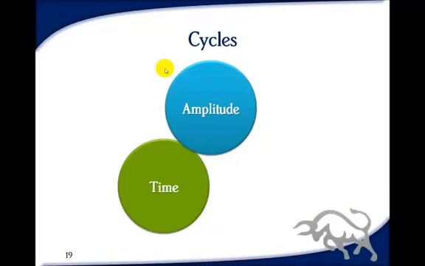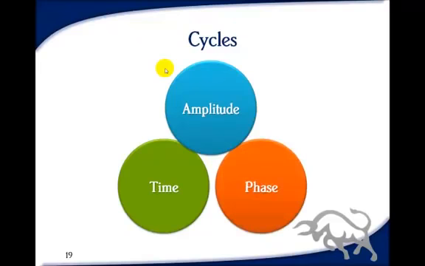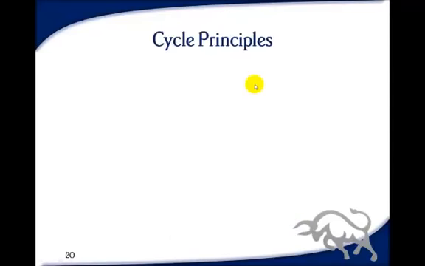The second one is a time period. How long does one sine wave go on? One may go a few weeks. What we normally do is measure the length from the bottom of the cycle wave to the next bottom as the most reliable method. So the next time may be 20 days or 40 days, and that's another thing that defines a cycle. Another thing that defines a cycle is a phase, and a phase is a relationship in the wave and some other things. So you have two cycles, and the relationship is how far apart the bottoms of those two cycles are, and that's called the phase.